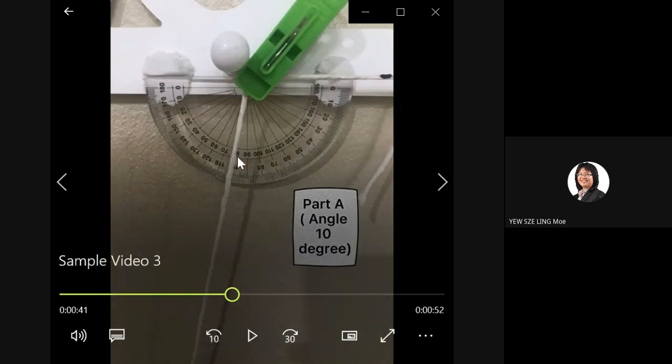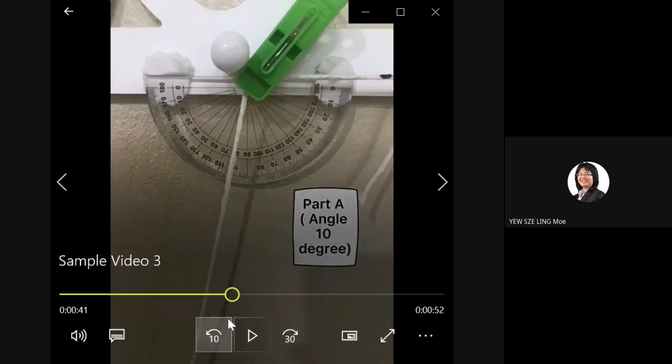She has no space between the string and the protractor when you clip it like this. So you need to put something else in between the string and the origin. Maybe just a small piece of paper also can. You fold it yourself, or you find something small, tiny enough that you can place there before you clip the string to the protractor. Because the way you do it like this is improper, I would say. It is not so good, less accurate.